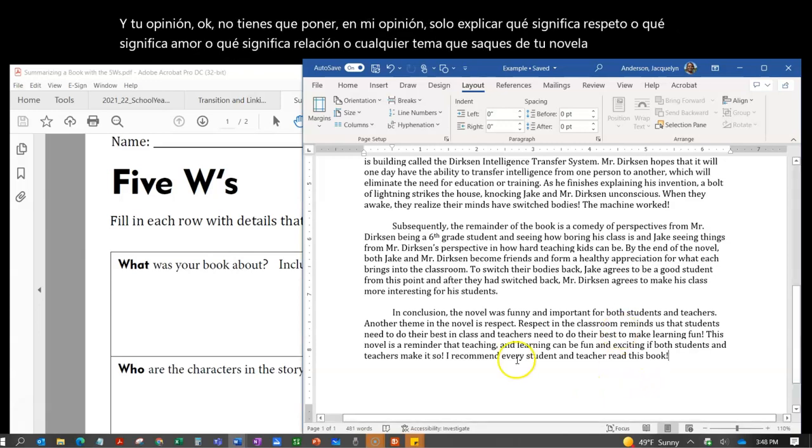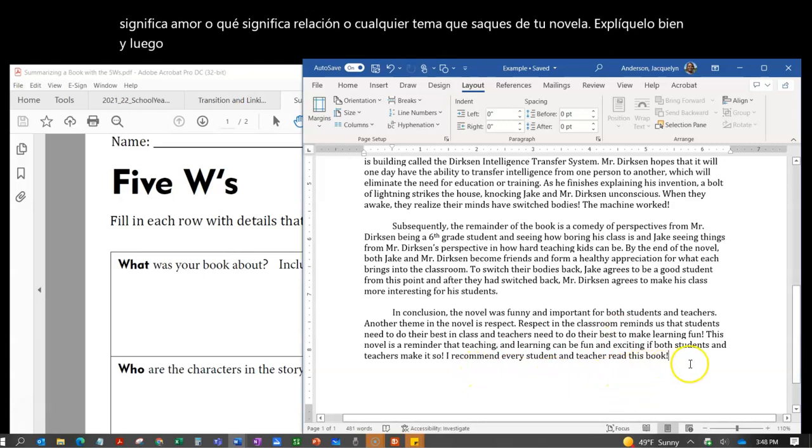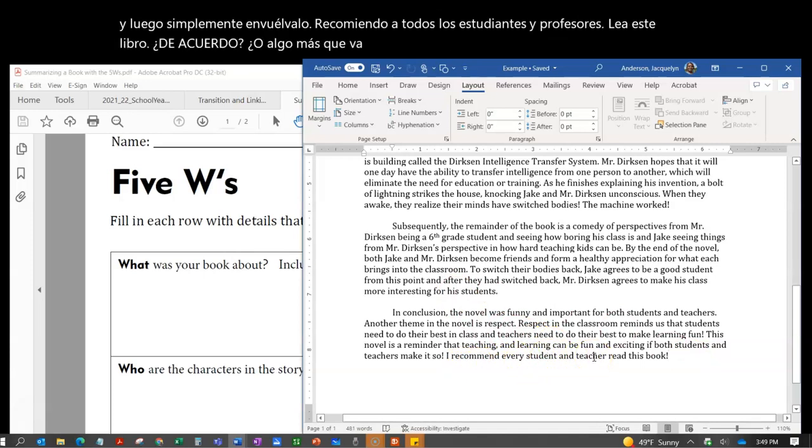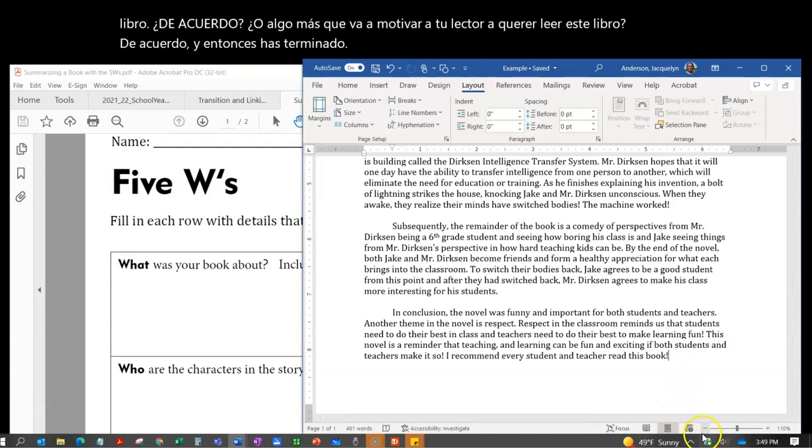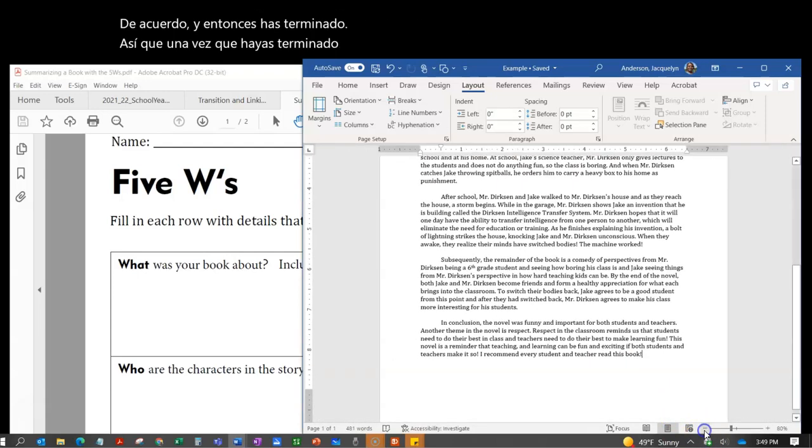And then just wrap it up with, "I recommend every student and teacher read this book," or something else that's going to motivate your reader to want to read this book, okay? And then you're done.